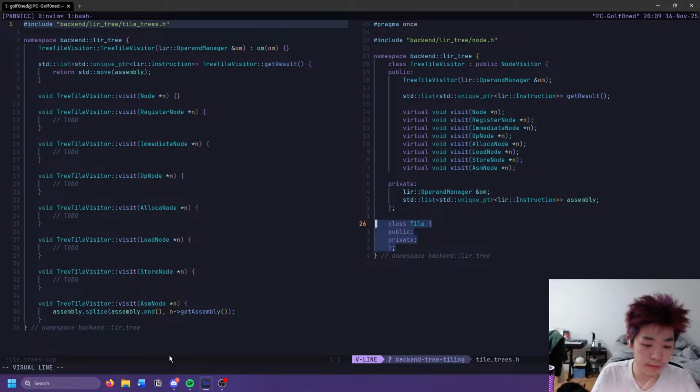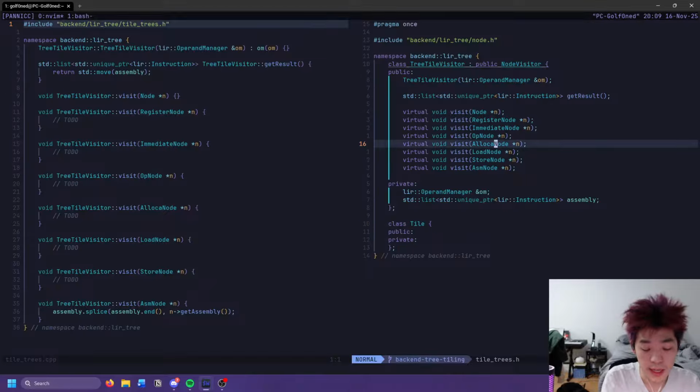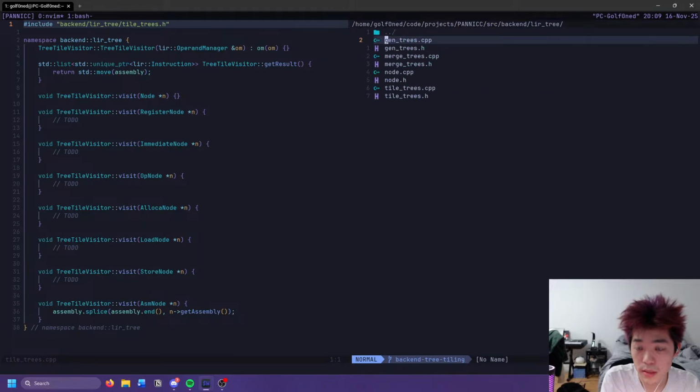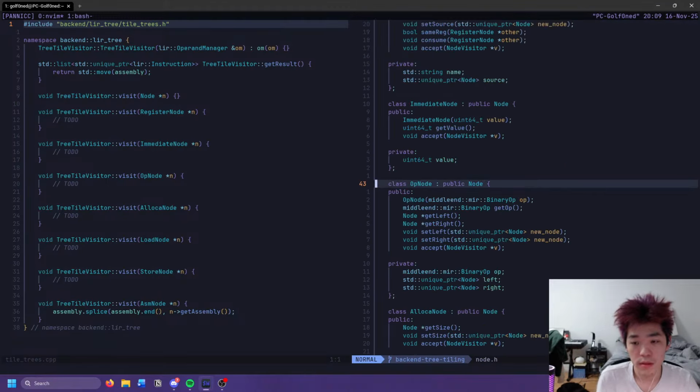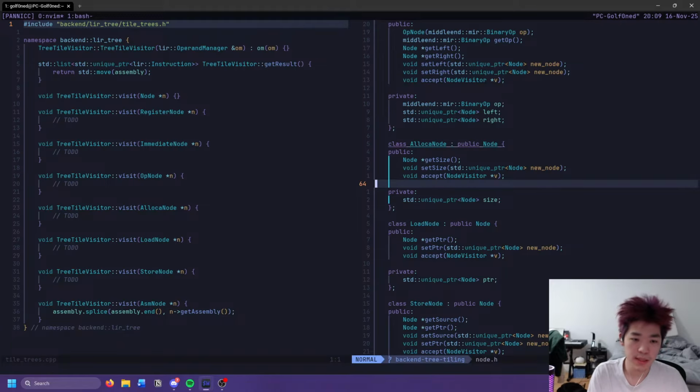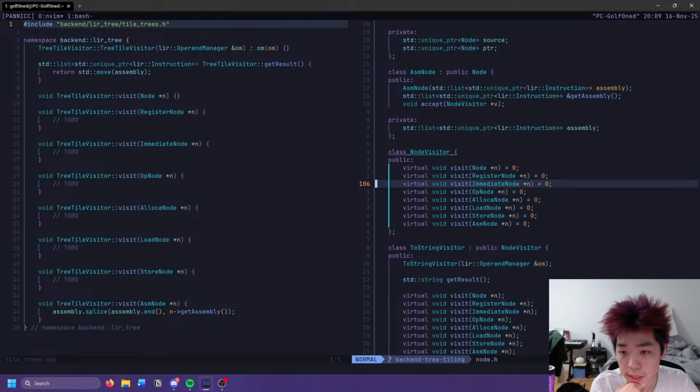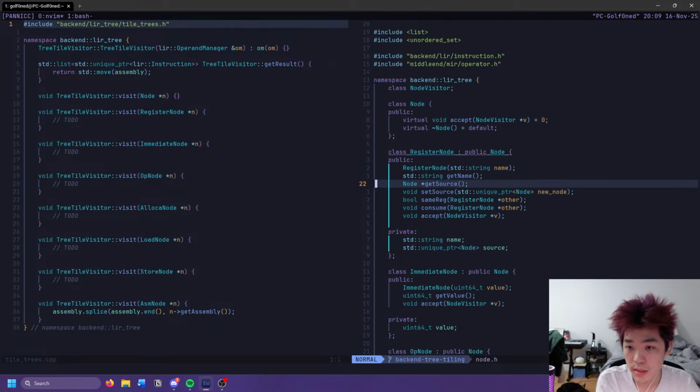I guess I should probably generate some tilings at least. Just based off of what we have, I think that would at least be a good start. We could probably start with like a minimal tile set, I guess. Just something that can like cover the entire tree, hopefully. So if we look at the nodes we have, we can kind of just like make very small tiles, and then we can expand our set of tiles to, I guess, work with more complex assembly instructions.